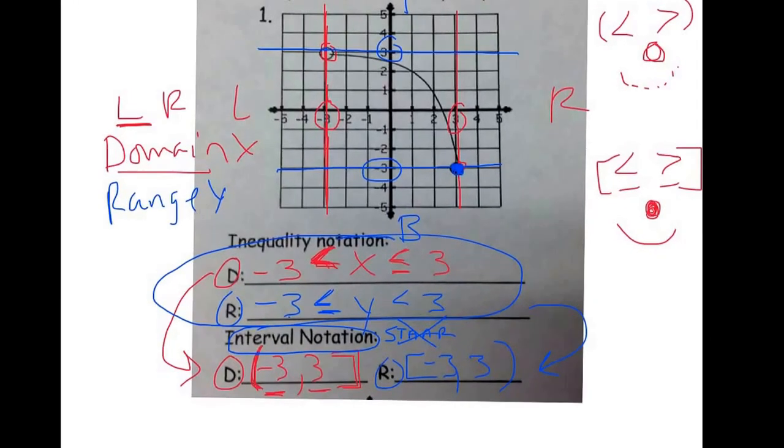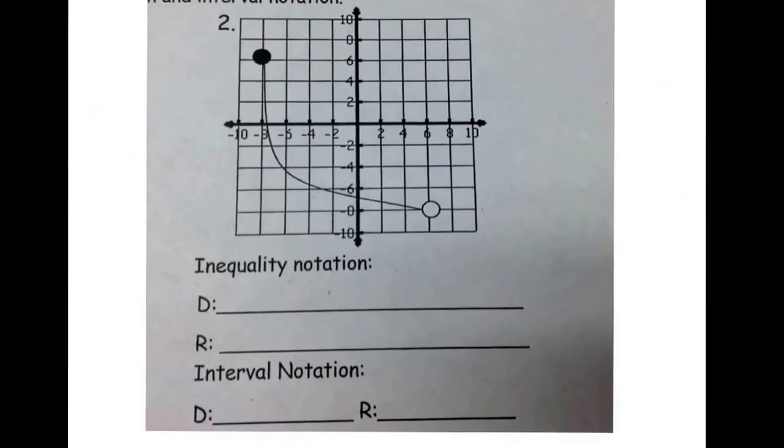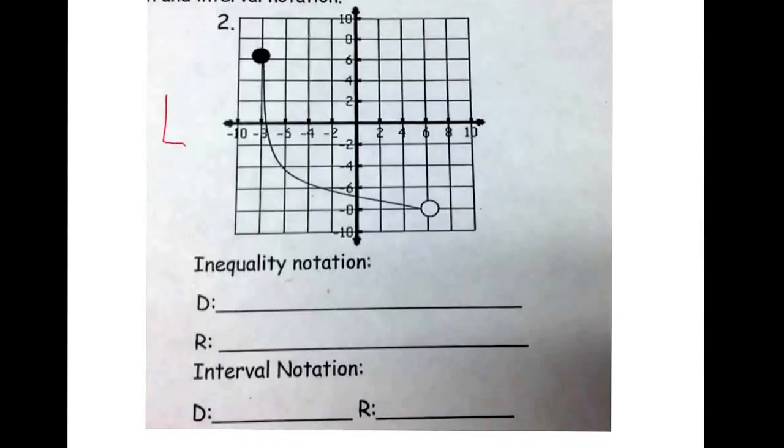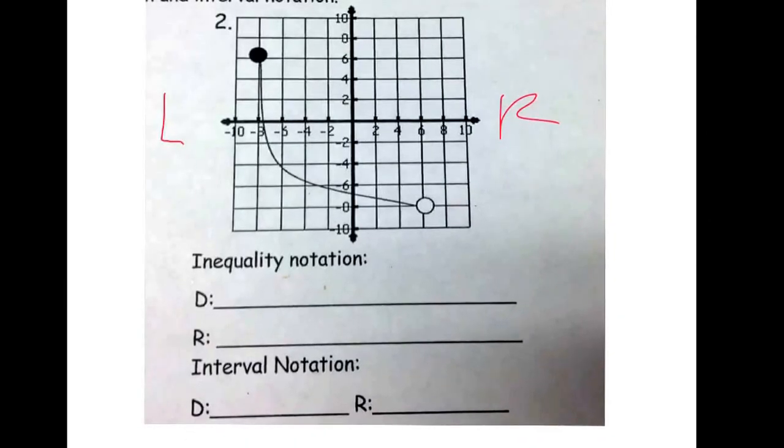All right, let's take a look at the next. We're going to do the same thing. We're going to go from left to right. There's left, -3. There's right, 6. X in the middle, start with less thans. Colored in, gets a line under it. No colored in, no line under it.